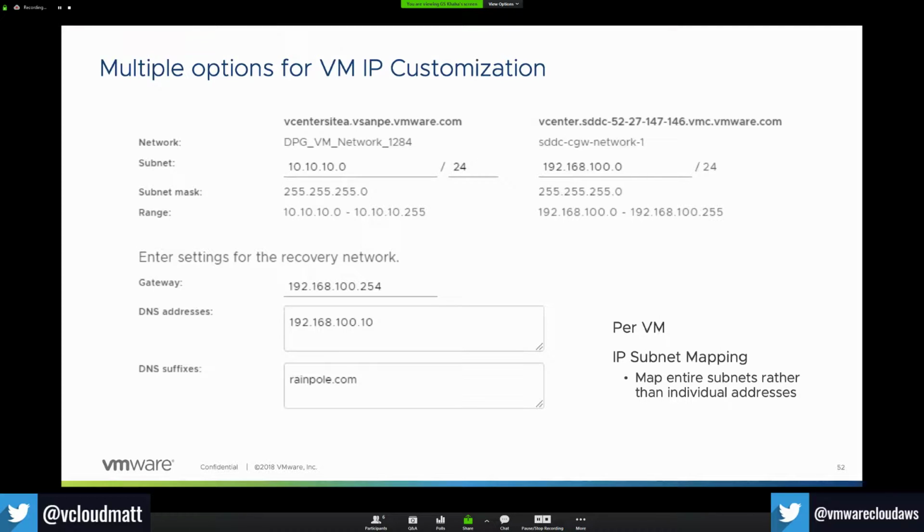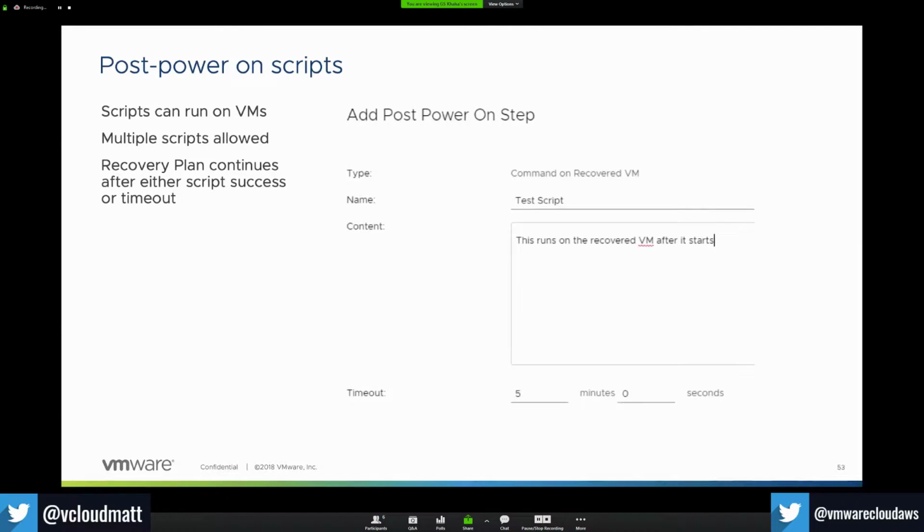There's no individual configuration that you have to do for that. Just the fact that you associated it with that mapping is going to take care of getting its IP address mapped. So kind of a cool option there and a way to make that process really simple.